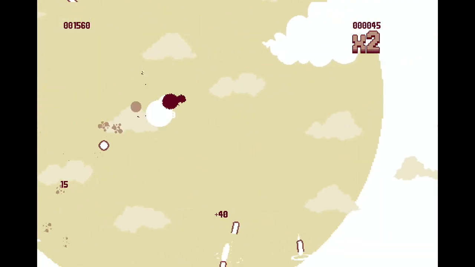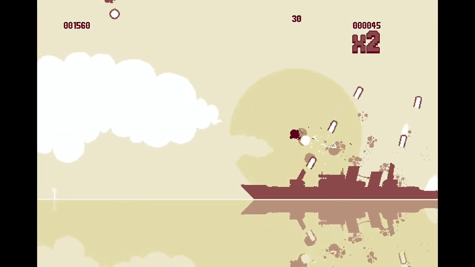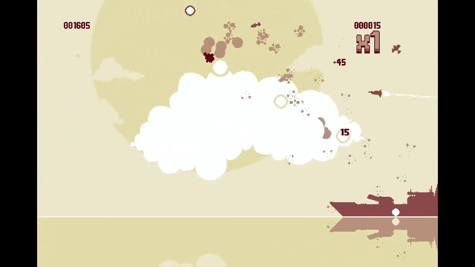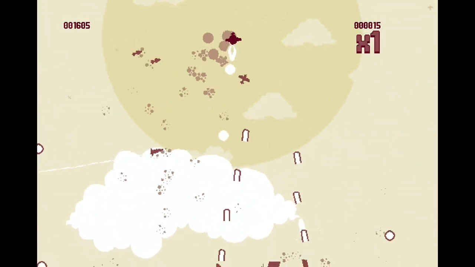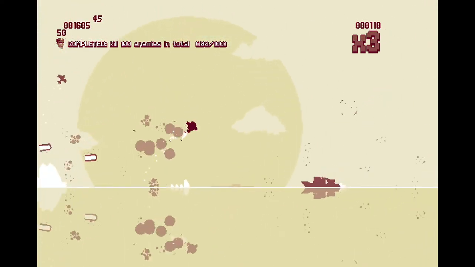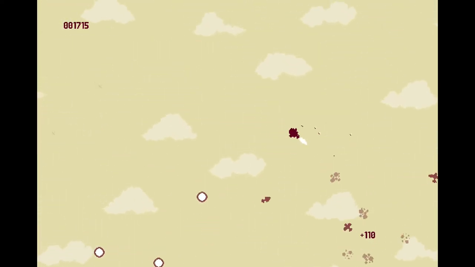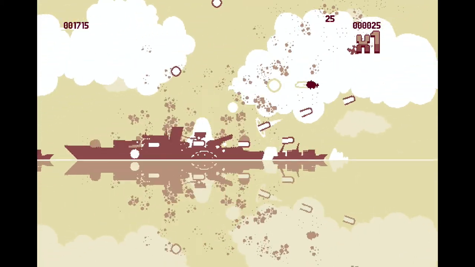If you can time it right, you might be able to weave through these bullets and do a lot of damage like that. Head-on damage. And there are upgrades here that will allow you to do lots of head-on damage. Kill 100 enemies in total. Stay alive. Now let's weave down and shoot that battleship. There we go. Not good. Not good aim.